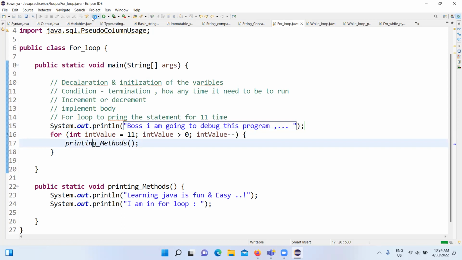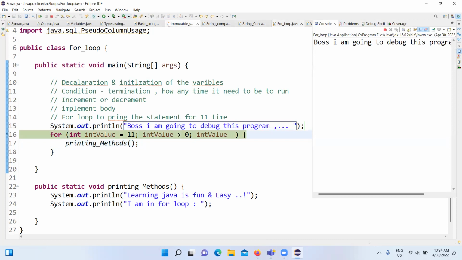As soon as I click the debugging pointer, you see it, right? This statement has been printed. The execution of this statement was done, and it stopped over here. You see it, right? The green color highlighted line. Yes, sir. Now by default it is in debug mode. This is in debug.